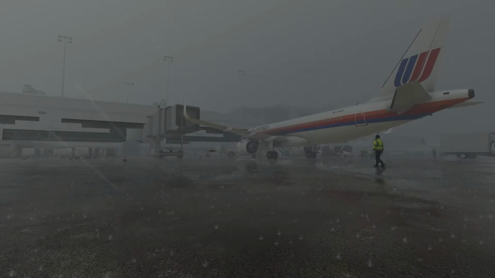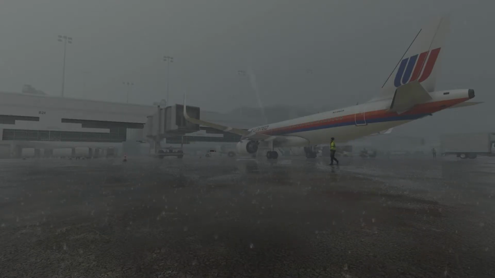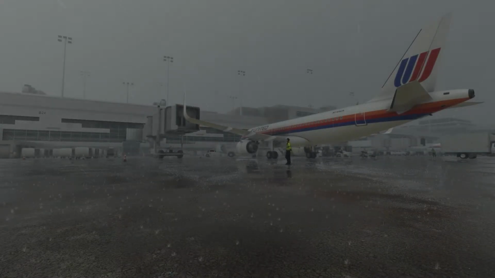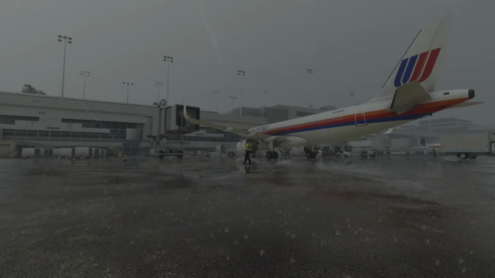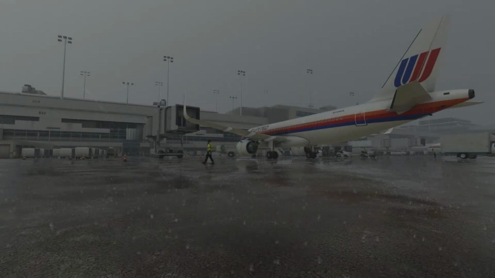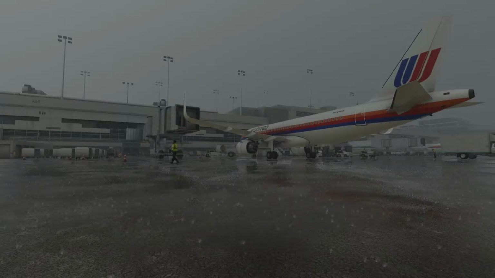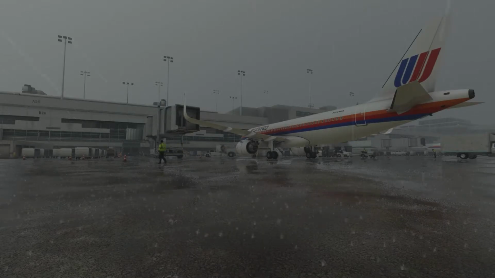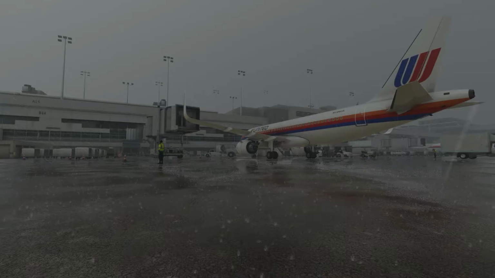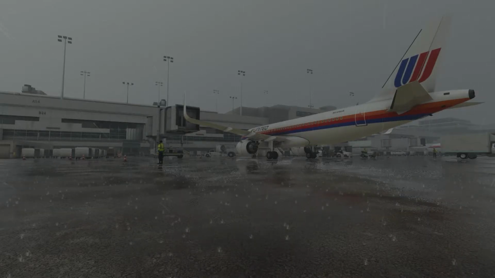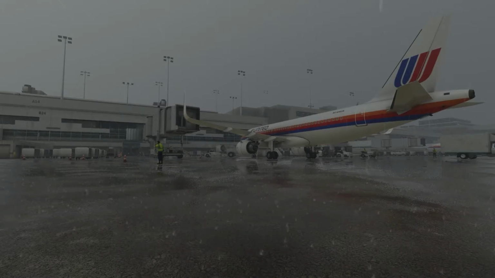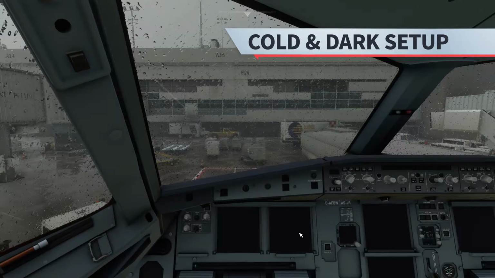And today we'll be following real-world operations as far as the standard instrument departure, the STAR, and the ILS into runway 4 right at O'Hare Airport. So without further ado, let's hop into the cockpit and let's get some power into the plane, the jetway connected, and passengers boarded. Alright, here we are in the cockpit.